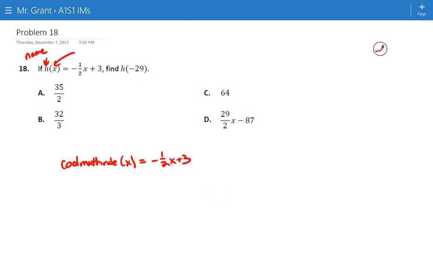This x tells you what the input variable is. It's the input, it's the thing you plug into the equation. It's telling you that what they've done here is in the CoolMathRule we've plugged in the variable x and we got an answer negative one-half x plus three.